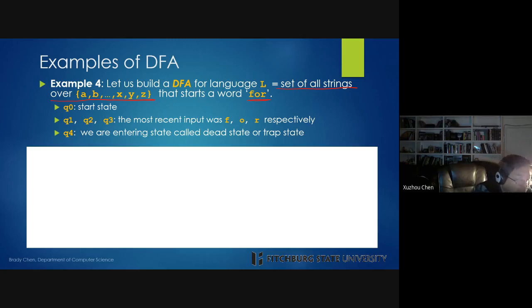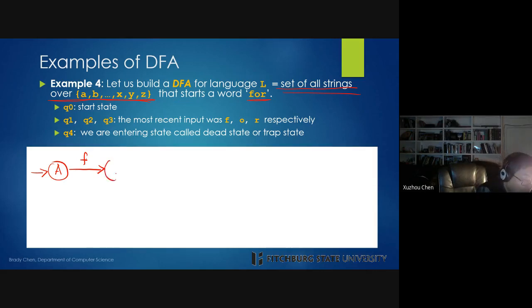So what do you think? Let's start with the A. So all the strings over the alphabet A, B to Z, A, B, C, all the way to Z, that start with the word for. Let's think about this. If it's F, that's good.